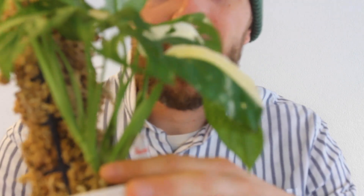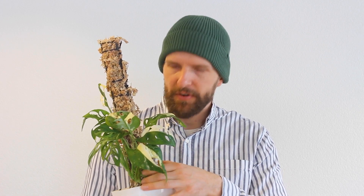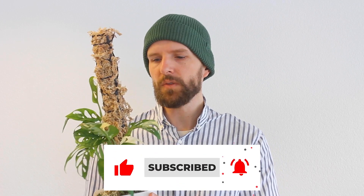What you can also look at is the stem. If you have a lot of variegation in the stem, it's a good indication that leaves might turn out variegated again. If the new axillary bud grows where the variegation is, the leaves are going to be variegated as well. If the new growth point develops where the stem is completely green, the leaves are going to be completely green. So it's really a gamble, but you can cut it back and have a good chance of getting variegation again.